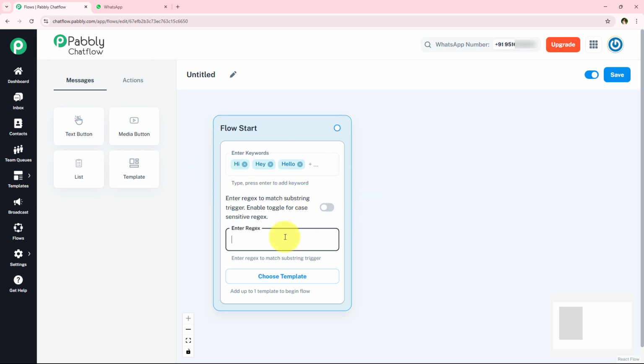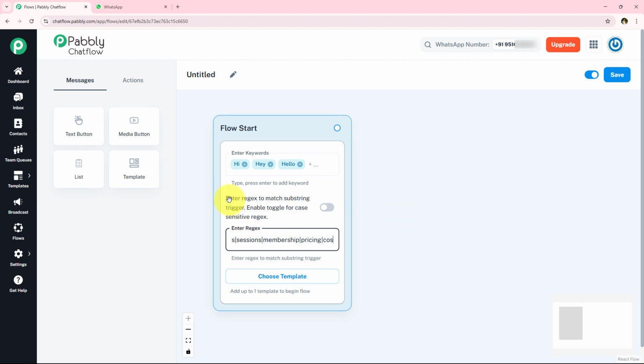Alright, so in order to enter the regex, I'm just going to use a specific pattern, and if you want to know more about that pattern, you can check out the document given in the description box below. Alright, so I've already set up my regex, so I'm just going to enter it right over here. So as you can see, I've successfully entered this regex, and these are some common words which I've entered in my regex, which is schedule, timing, classes, session, and many more. So let's say that my lead has messaged me a line, and if that line contains any of these words, the flow will trigger. Alright, so we add regex to make a smarter trigger.